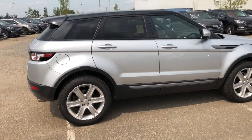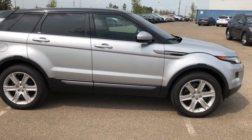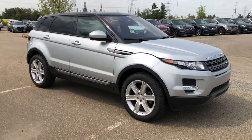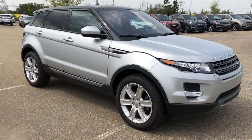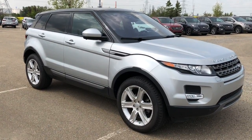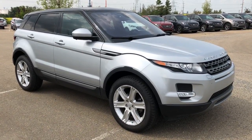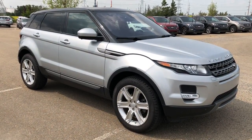I hope I did this vehicle justice — 2015 Land Rover Range Rover Evoque model. This SUV is located here at Shore Park Hyundai. Come on down, take it for a test drive. Please sit and play with all the buttons, and figure out what this SUV is capable of — which is pretty much everything. Come on down, take it for a test drive. We're looking forward to meeting you.